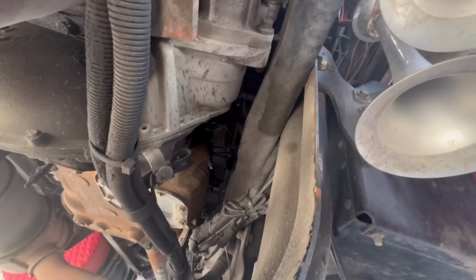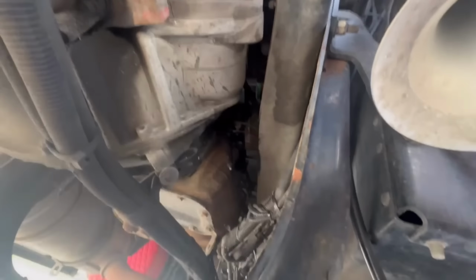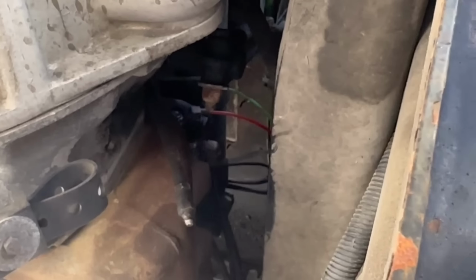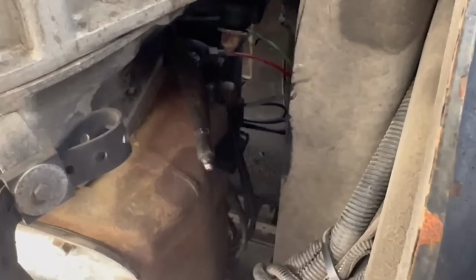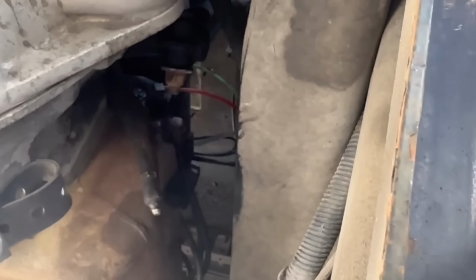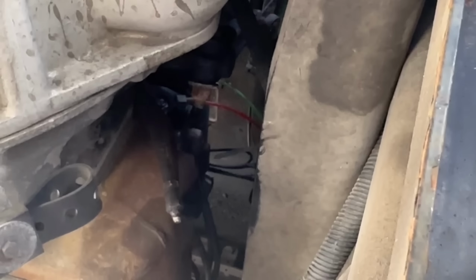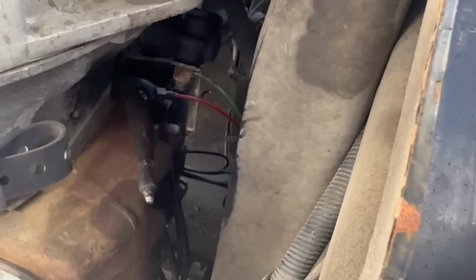So as you can see, there's not a lot of room in there. So basically what I have to do is that very fitting that the line is kind of touching. Kind of that guy there. I'm going to take it out and I'm going to put a quick connect on it. Because the push locks, I guess, are easier to replace than the ferrules. The ferrules I always have bad luck with. They always leak.